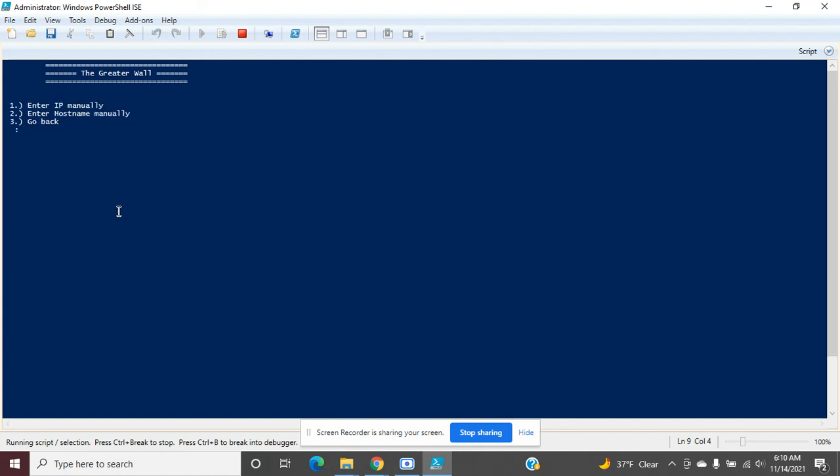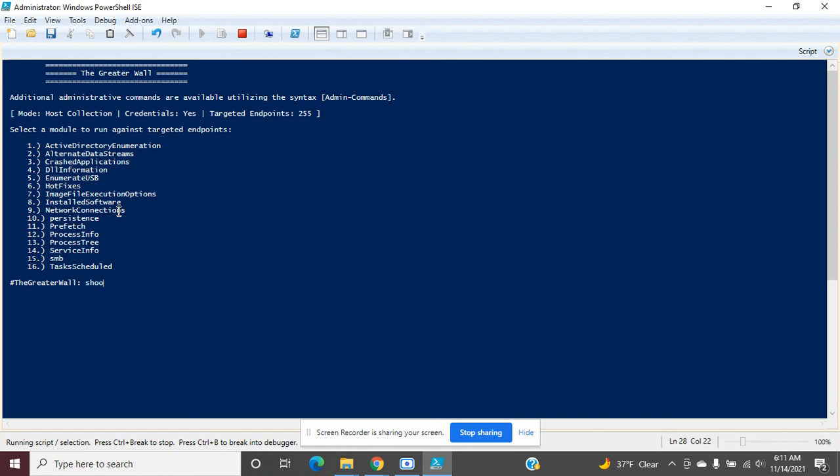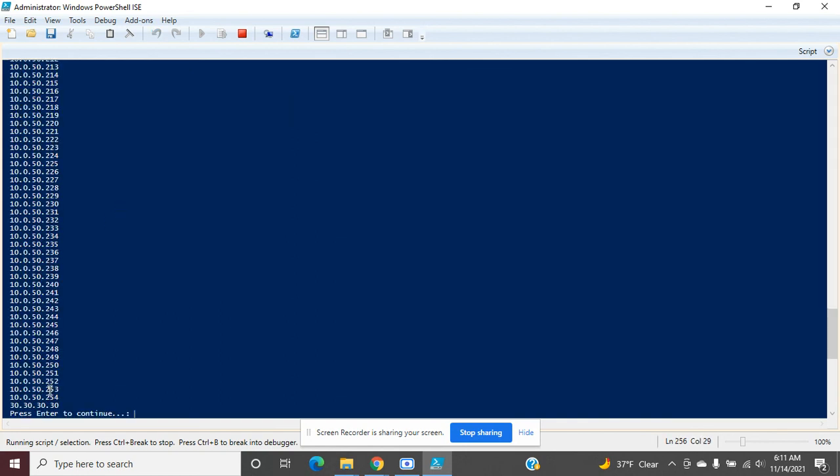I can add targets. Add target. I can enter it manually. So I want to do, I don't know, 30.30.30.30. Okay, now if I do a show targets, see, it's right here at the bottom.